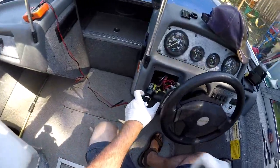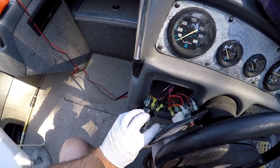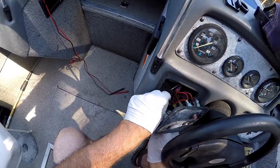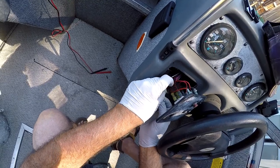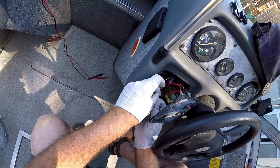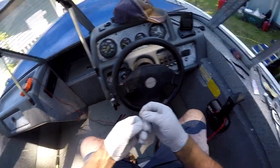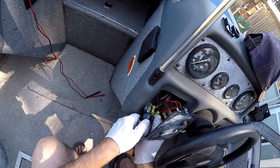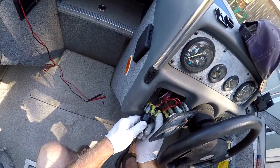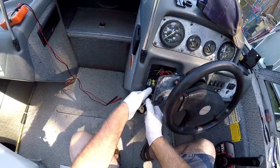I just need to put a tie strap back around this. Let's see. Oh, that tie strap's no good. All right. Well, anyway, I'm going to put a new tie strap around it and tie all these. Since they're all ground connections, they all go together and it goes around that. Cinch it down tight, put it back together.